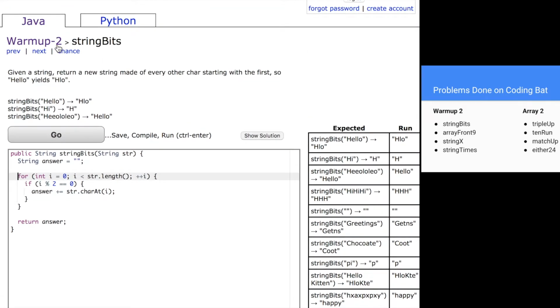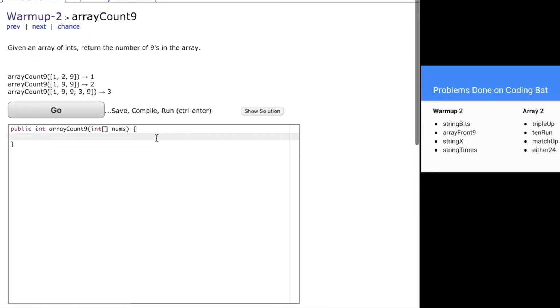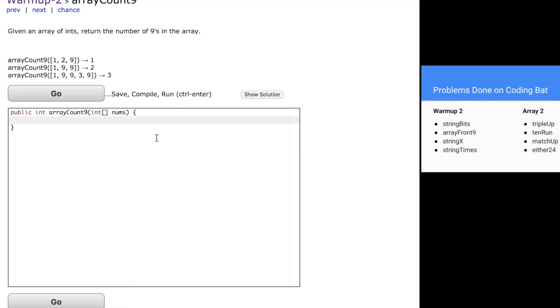So now I want to go back to Warmup and do arrayCount9. Given an array of ints, return the number of 9s in the array. So I'm going to say int num9s equals 0, for int i equals 0, i less than nums dot length, and it's dot length, not a method, because it's an array, plus plus i.